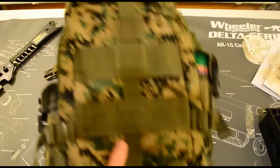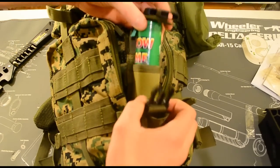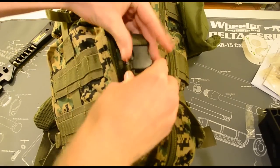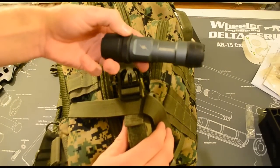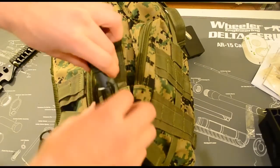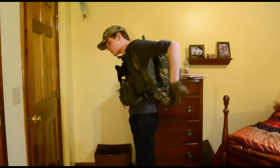On the outside I have two little pouches. In one side I have a smoke grenade - it's better than nothing, works unless you get it wet, just for marking areas if needed. On the other side I have a Rayovac flashlight, very decent for the money - about $10, very bright, with bright, low, and off settings. I keep these on the outside so I can reach back and access them without taking off my backpack.